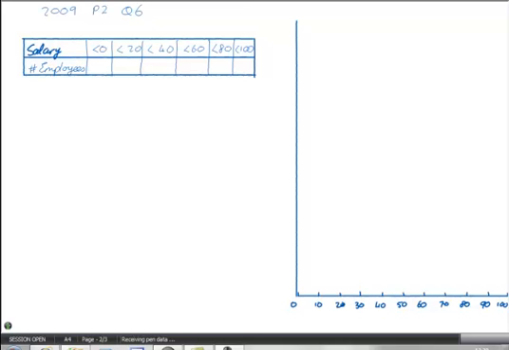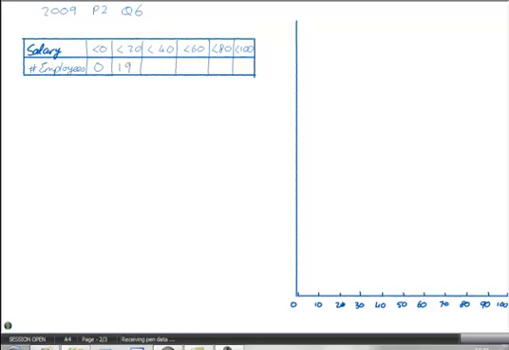Now I've got the first part of the table laid out. Hopefully you can see where the 0, the 20, the 40, the 60, the 80 and the 100 are coming from. They're coming from the second values in each of the intervals on the grouped distribution table. So you're going to start working out how many people got less than, so that's going to be 0 in there. Then you're going to say 7 plus 12, that's going to give you 19.